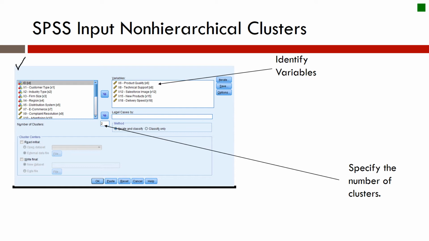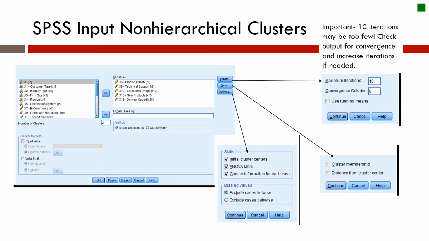We've placed in this box the variables that we're going to use in this particular analysis, and we've specified in advance the number of clusters that we're going to use. Now we're going to have some check boxes here, some additional boxes that'll open up. But initially, again, variables and the number of clusters that you anticipate using.